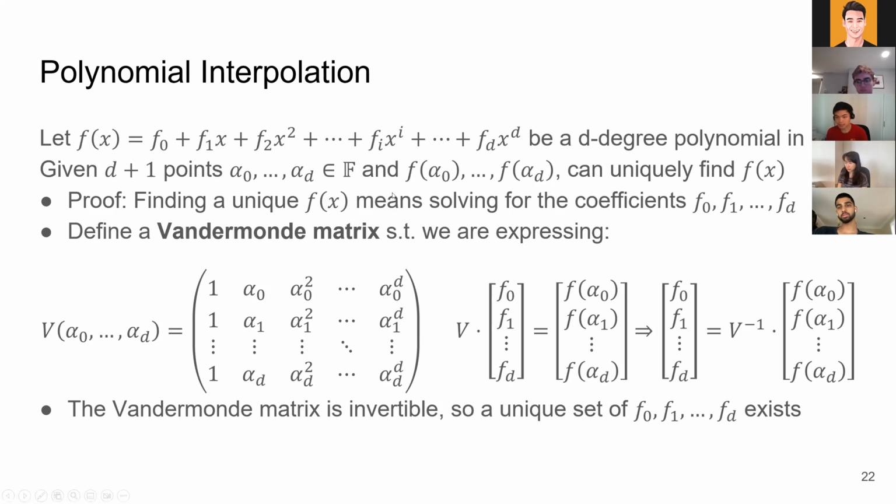So essentially, by taking these d plus 1 constraints, turning them into a matrix, inverting that matrix and proving that the matrix is invertible, we prove that there is always a solution such that we have a polynomial that satisfies this. Very long-winded way of saying that picking 2 points on a plane defines a unique line. Picking 3 points on a plane defines a unique quadratic equation. But now that we've talked about this, we're going to talk about how it ties together very shortly. Questions about this polynomial interpolation and its proof?